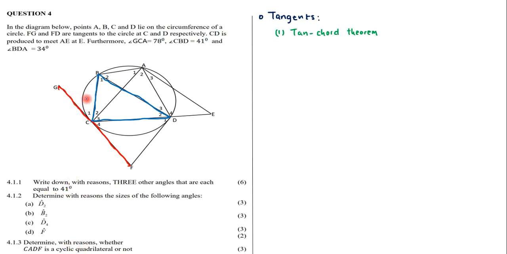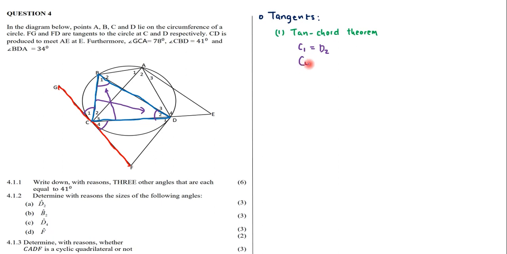Now, how does it apply? So a tan chord states that if we have an angle formed by the tangent and one side of that triangle, in this case C1, that angle C1 is going to be equal to the angle opposite this side inside the triangle, which is that one there, right? So this means in this case we can see that C1 is the same as D2, right? Now, the same is true on the other side. On the other side, we have C4 here. C4 is going to be equal to B1, like that, right?